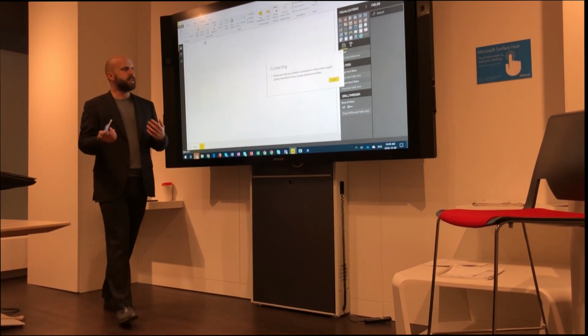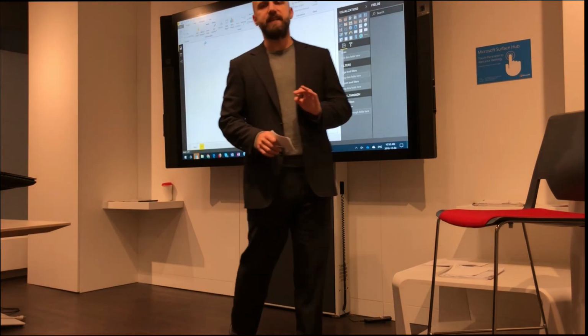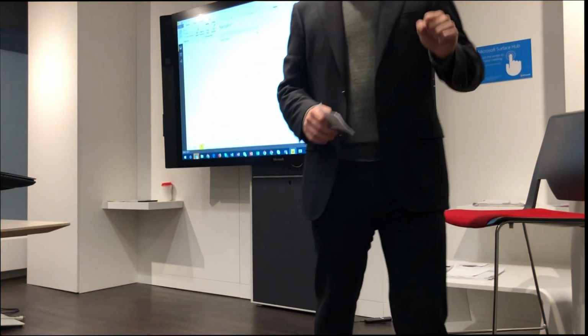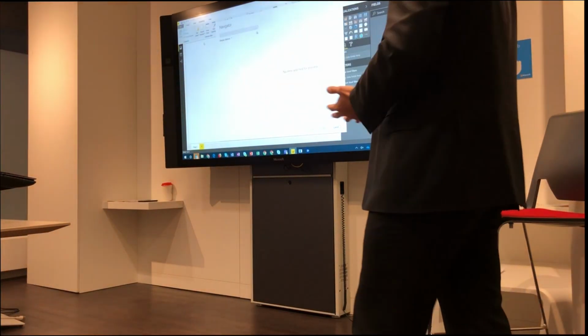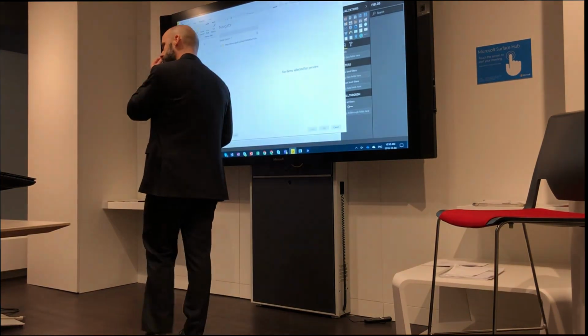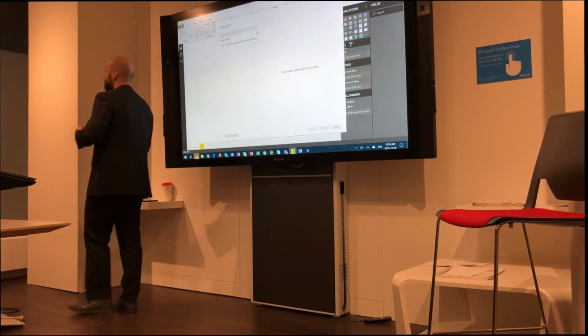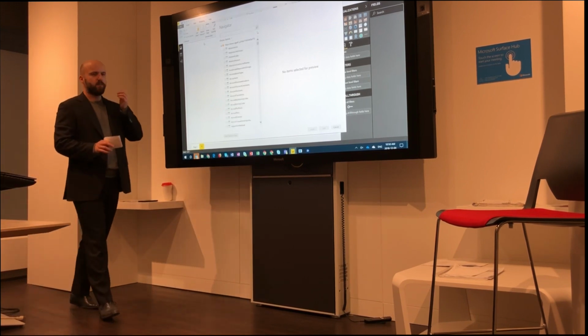OData is a great tool. It connects to the live database, it gets live data, but it is slow and it does not support large volumes. If you would like to pull thousands and thousands of records, it does not support it very well. It just becomes too slow. All right, so OData can be used for smaller data sets, great, it's live. What else can we use?